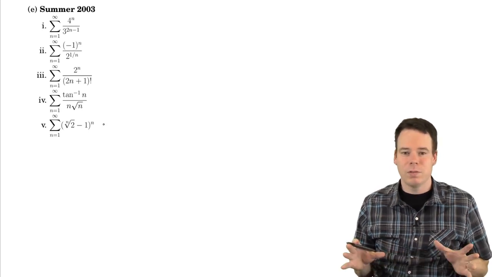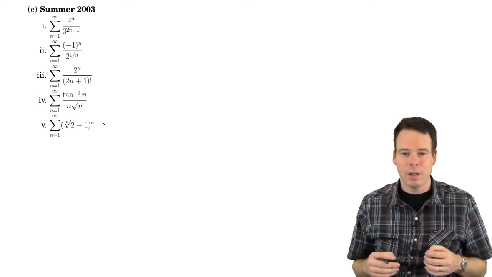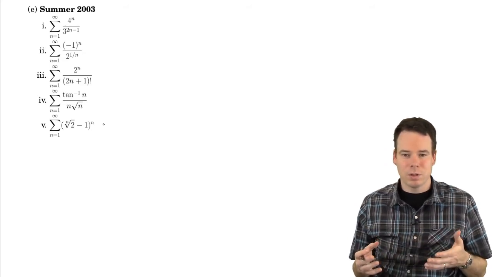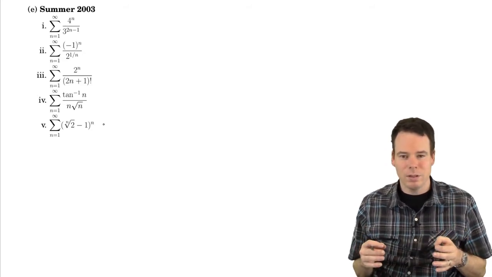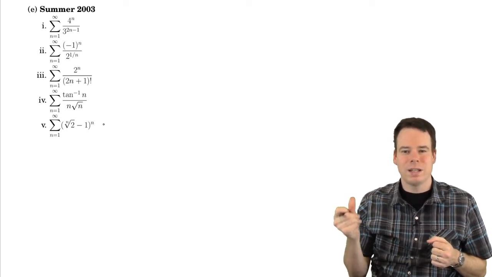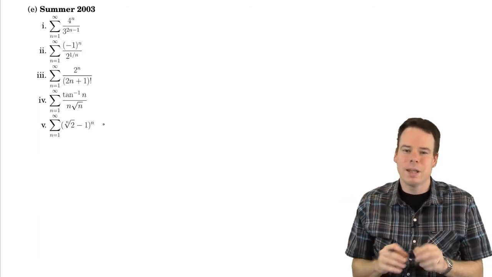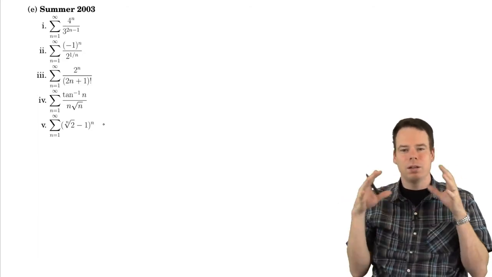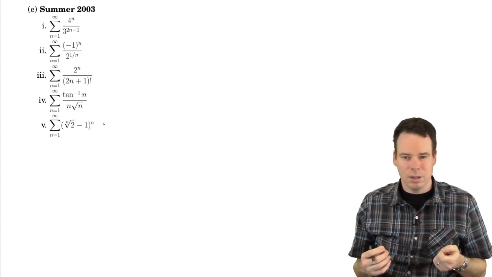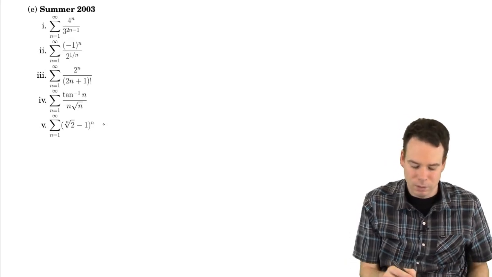In these next few examples, I'm going to be really brief in my explanations. I do expect you to fill in the details, but I want to have you be able to look at these things and make that decision of does it converge, does it diverge, and what test am I going to use. That's this higher level thought process. Before you get into the nitty gritty details, just think about the higher level thought process. What is it that I feel the series is doing and what would be the way I would show that rigorously?